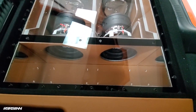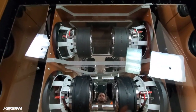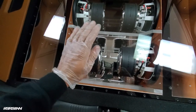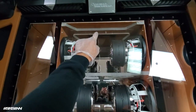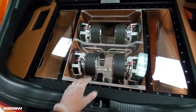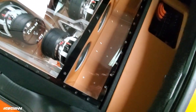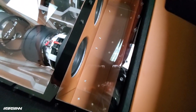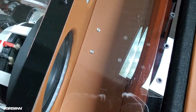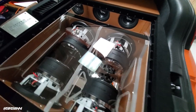A lot of details went into this build. As you can tell, we got the ported section. We got a mirror down there. Yeah, you can see me. We got 3 bracing out of acrylic. The whole inside is wrapped in leather. We have little hardware, you know, just to make it busy. It has no purpose there, but it's just to make it look busy and look good, to give it some contrast.